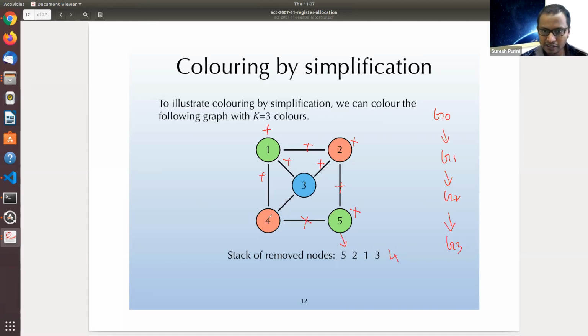So we start with vertex 4, and let's say we assign it a red register. After that we include vertex 3 into the graph to get the previous graph, and its neighbor is 4, so we assign a blue register to it. After that we include vertex 1, and this is the subgraph that we get, and we assign 1 a color which is different from 4 and 3. After this subgraph is colored, we insert 3. When we insert 3, this is the subgraph that we get, and then finally we insert 5, and this is how we do the coloring. So this is how the whole graph coloring, or register allocation by simplification, happens.